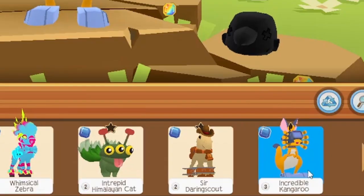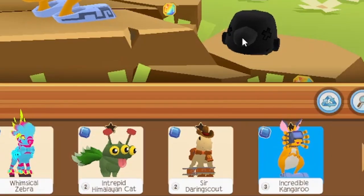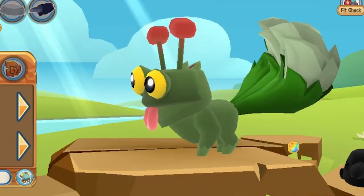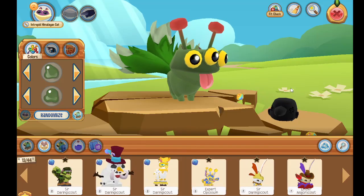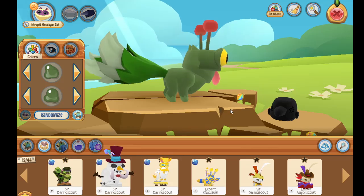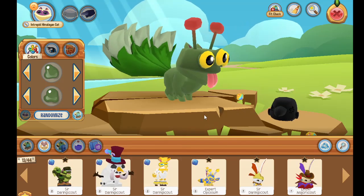Here's another animal that definitely benefited from the Fit Check. You see from the little preview down there that you can't really see the crossbow at all back there, while here it's nice and big. It's really cool. I think I made the tail gigantic, but it looks really cool here. That's one thing that you could do if you have a tail that's a small size that you like, but you won't use it because it just doesn't feel right. You could size it up a little bit with Fit Check, which is really cool.